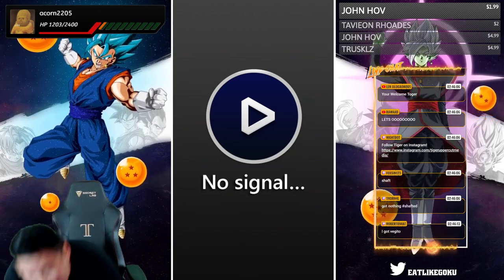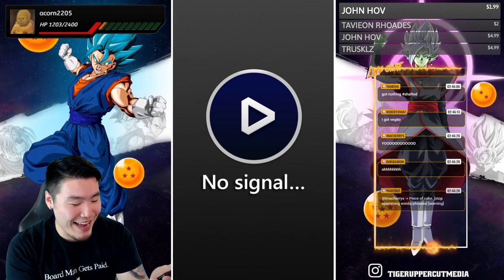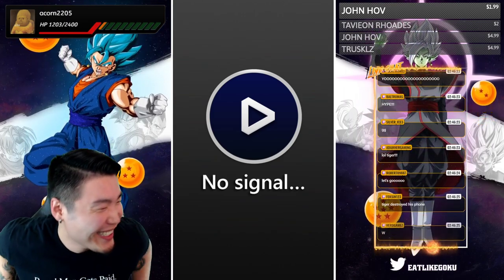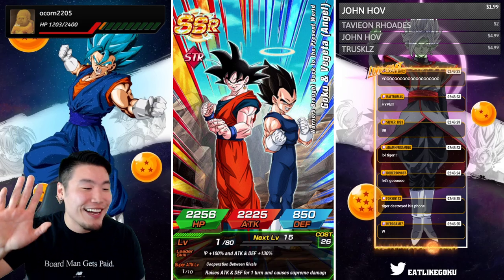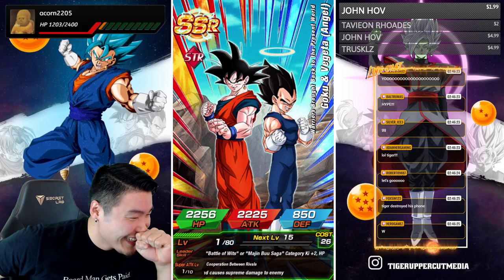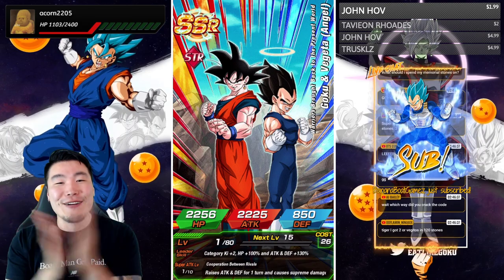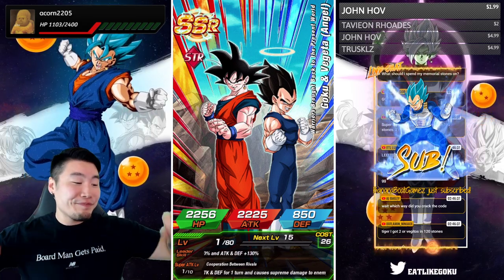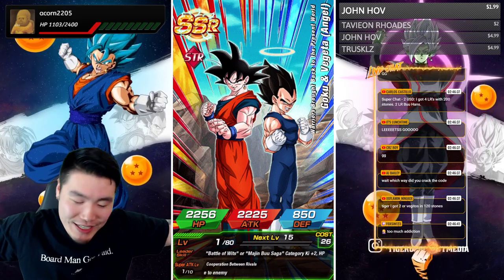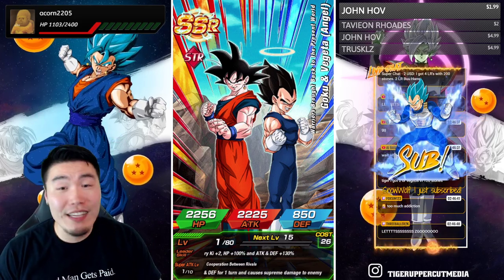Oh my god! Yo, I dropped my phone. And it disconnected. Okay, there we go. It's back. We got him. Yo, we got Vegito at the same time. Let's go. Yo, luck. Congrats, man. Congratulations. It feels good, Matt. What else can I say? We did it. We did it.